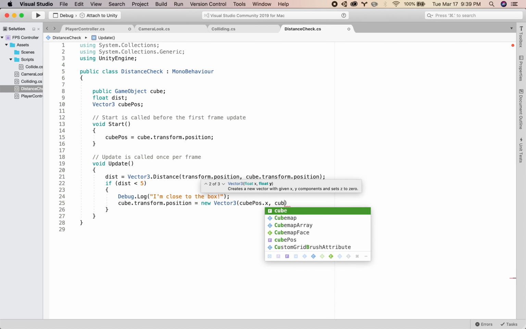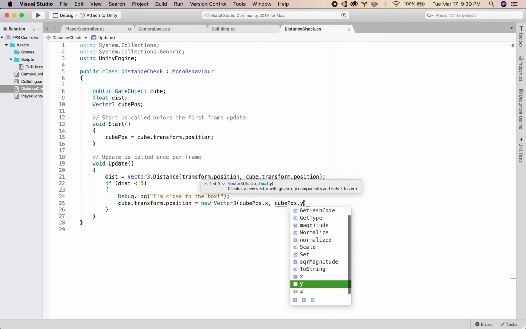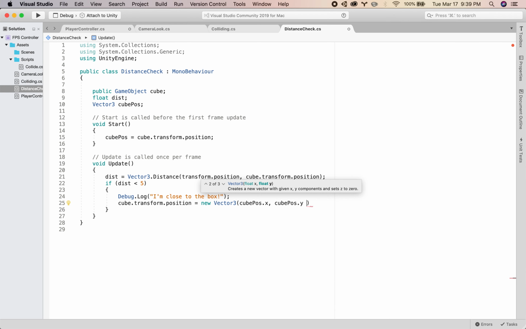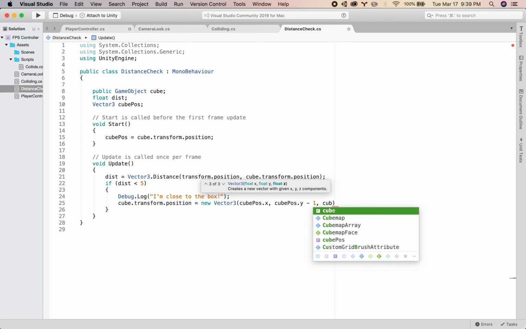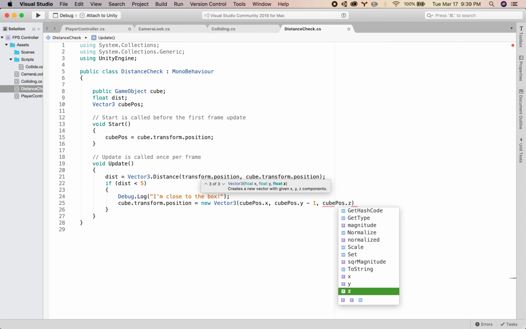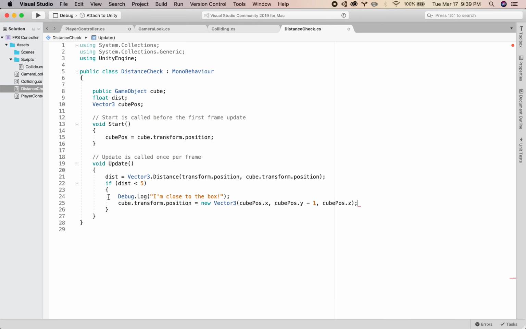We're going to take the cube position dot y, and we're just going to minus like 2 from it, or 1 maybe, and then we'll take the regular z value, so cube position dot z, and leave it as is. So we're saying, hey, take all the current values, leave the x and the z the same, and take that y position and move it down 1.